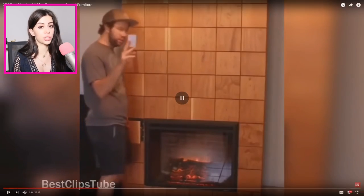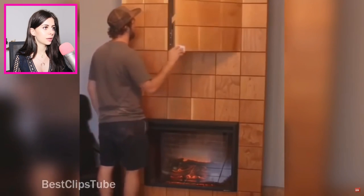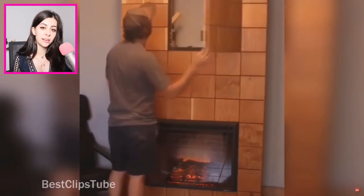He opens up a little square in his fireplace, which I didn't know was there. Did you guys know it was there? Probably not, because it looks like the same as all the other squares. He pulls out a card and just starts rubbing it on this square, and that triggers the mechanism that opens his drawer. I don't know if he built it himself or hired somebody to do it, but no one would ever be able to figure that out. If you want to hide your valuables there, no one's ever gonna be able to rob you — well, except for all the people watching this video, because now we know where it is.